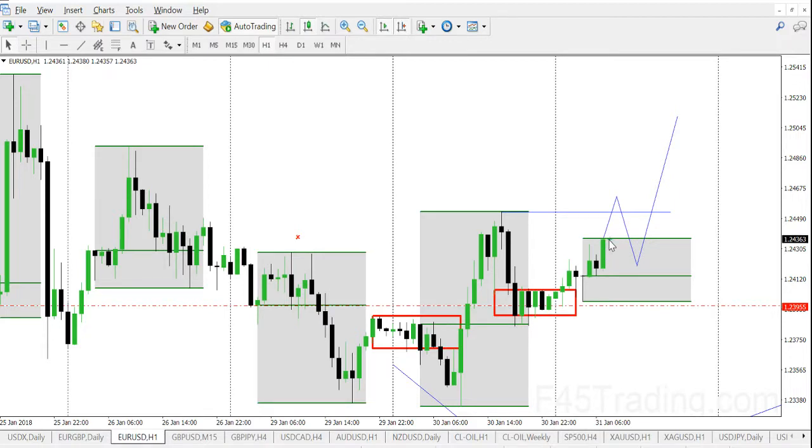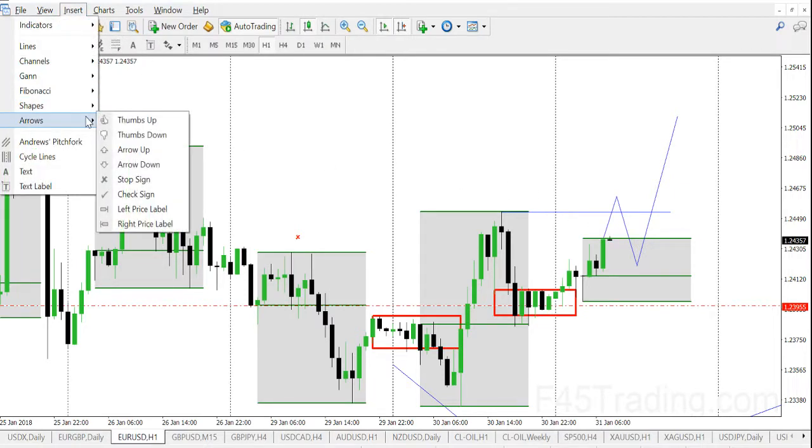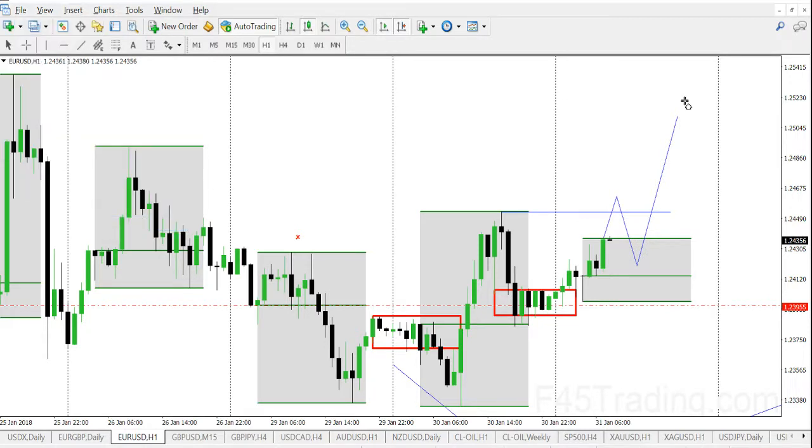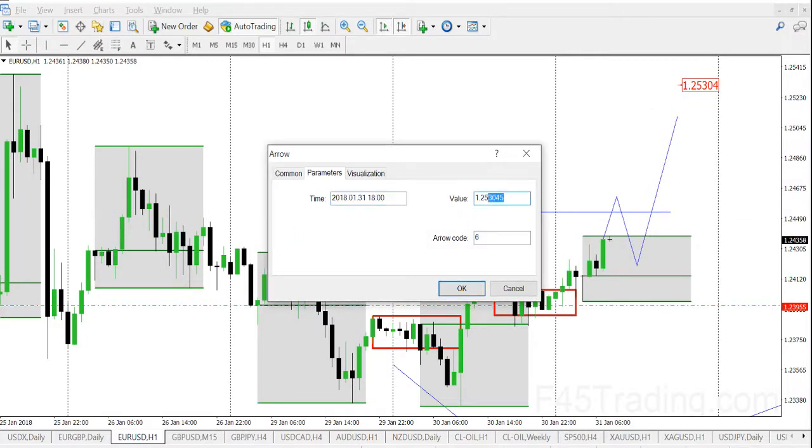Now, it may not want to come up there right now. It could just come right down here, in which case you could get in on a long and then watch price go higher. But that would be my target, 125.40, and that'd give you a nice 100 pip range. But as always, so this is what we do here. So our target, like I was saying, excuse me, guys. Apologize. 125.30, I think, was the high. 125.40. Sorry. So this would be our high for the day, for a day trade, of course.